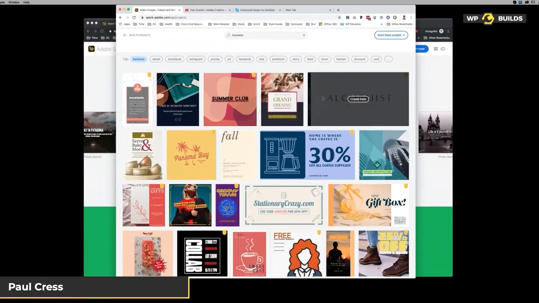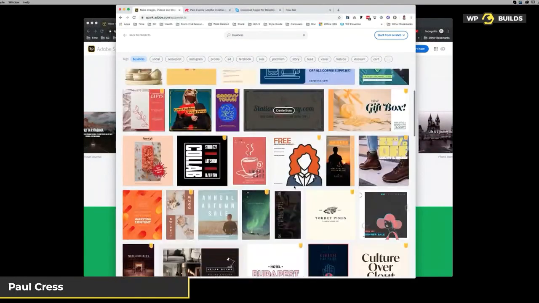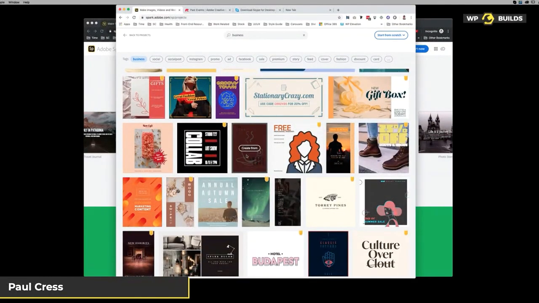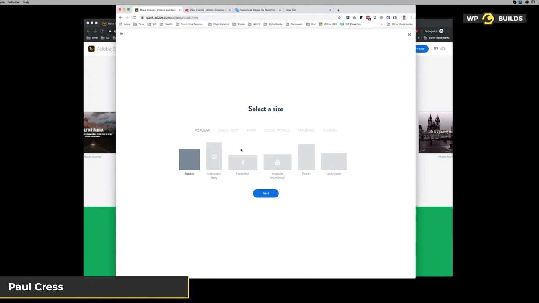Okay. Not positive about that, but these are a whole bunch of pre-designed things, and you can start from scratch. Actually, this is an option too, which I never do. To me, part of the idea is that it's pre-designed. It makes it go quickly for me, but you can see these sizes that they've got here, right?